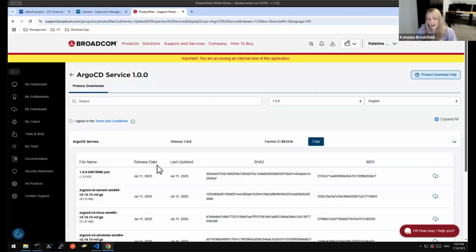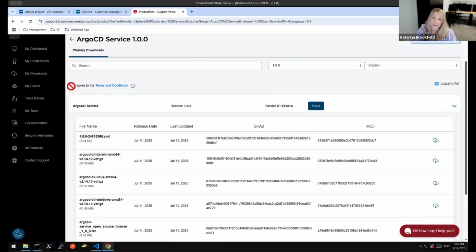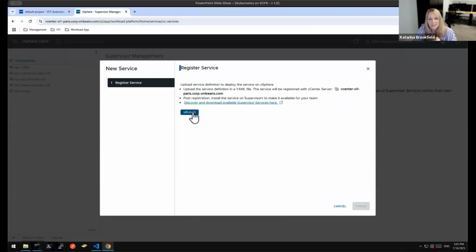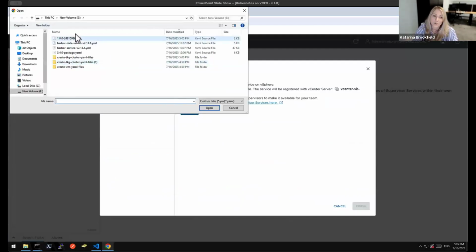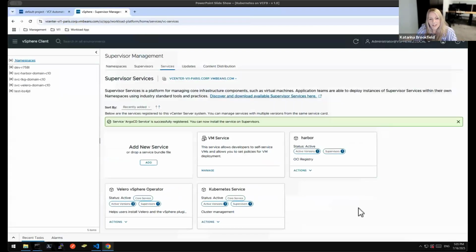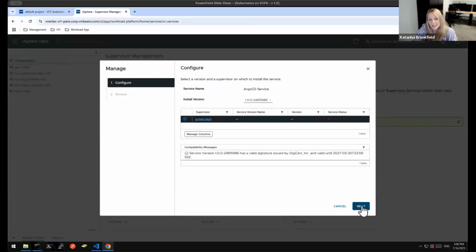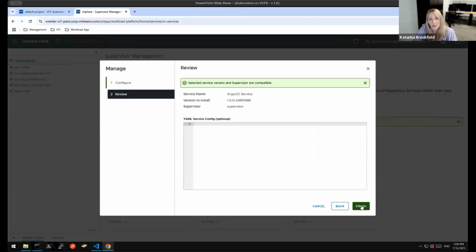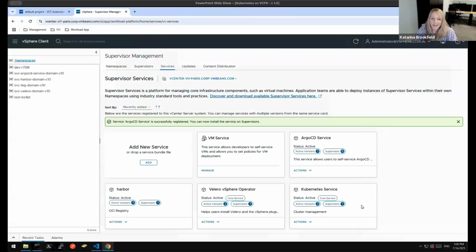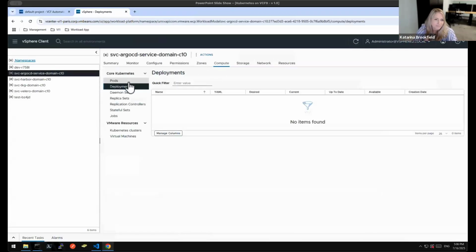If I download the definition file here, this is where you can grab the CLIs as well. So just download those, and it's, again, really simple. Upload that version as you would with any service. Finish, does not need any additional configuration. As soon as the service is registered with this vCenter, I can go ahead and install it. Again, no further configuration required. So the lifecycle of all of these services is the same, keeping the experience the same. And this is really making it much easier to manage and operate.